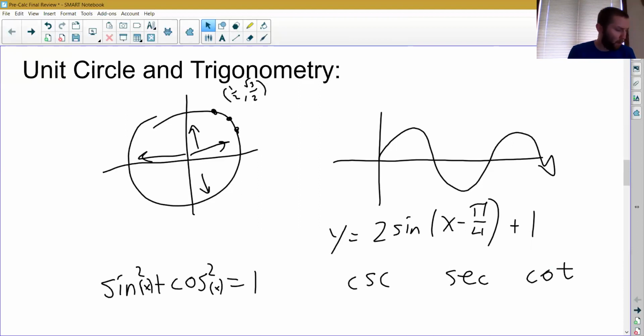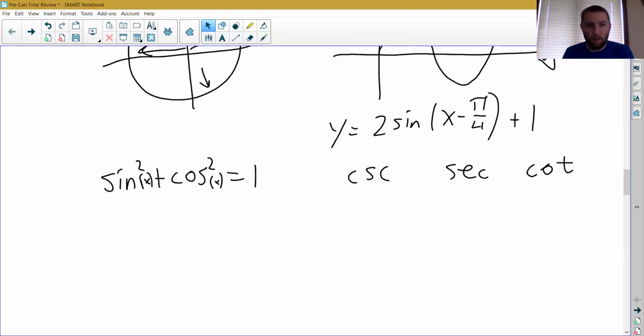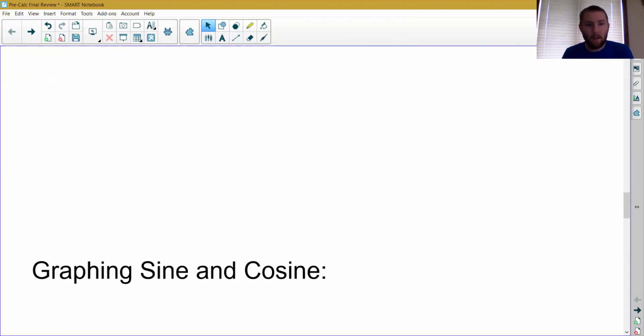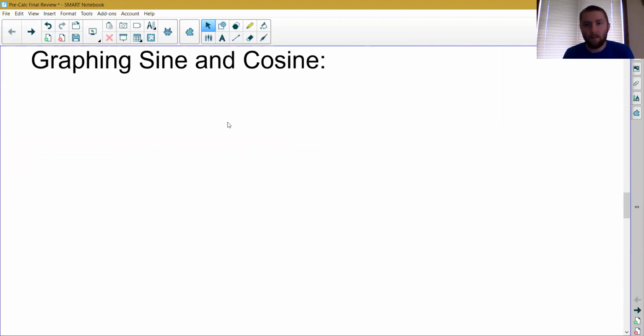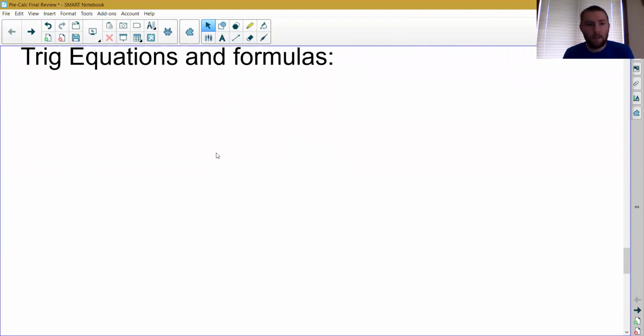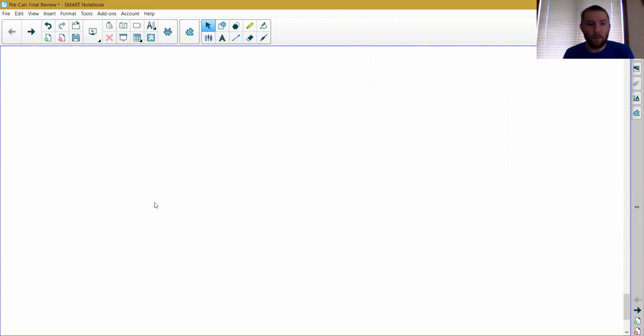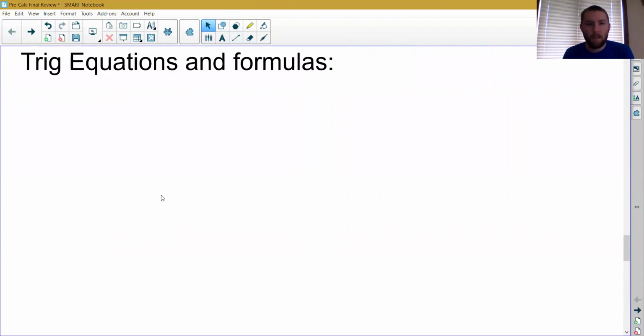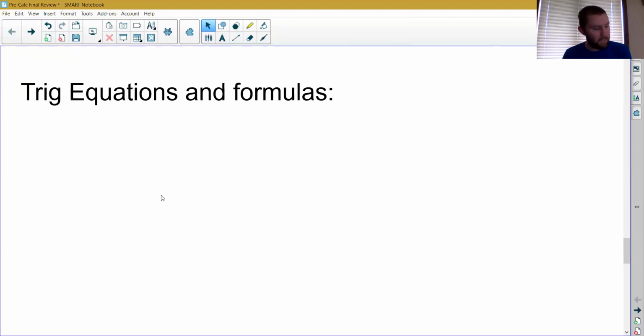So that was chapter 4, talking about sine and cosine in the unit circle, looking at some graphs of sine and cosine, identities of sine and cosine, and those extra trig functions. Once we dealt with all that stuff, we moved on to chapter 5. Oh, well, there's graphing sine and cosine, which, like I said, we already talked about. And trig equations and formulas. Okay, so let's see. Trig equations and formulas is more like chapter 6, right? So chapter 6, we talked about trig equations and formulas.